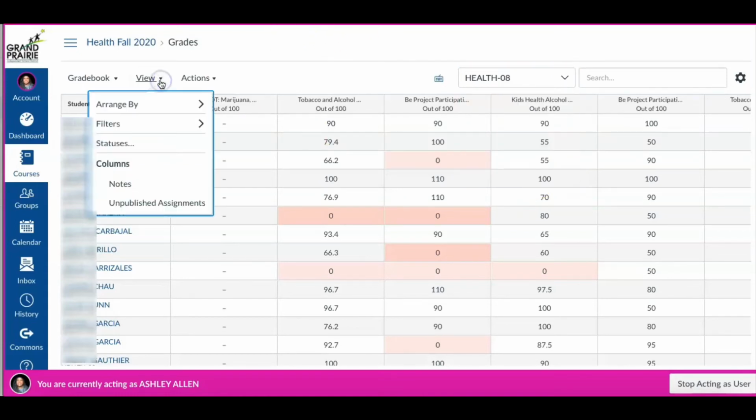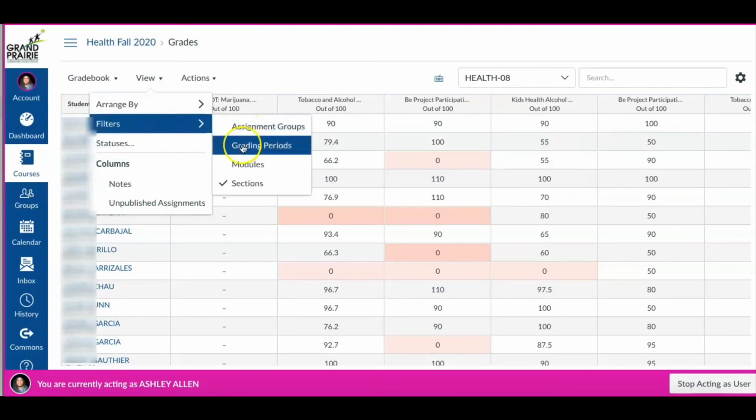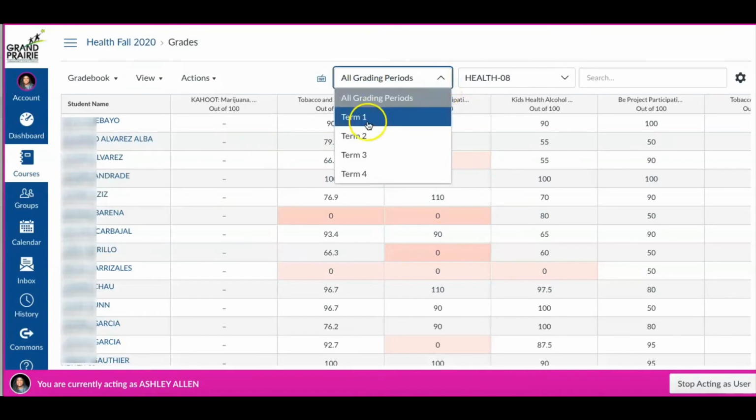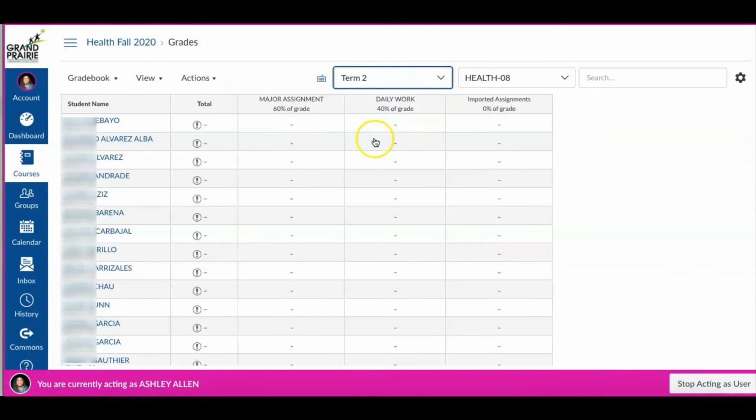Now we can go in and also add the additional grading periods filter. We want to get rid of all this term 1. It's in the books. It's done. So now we can select term 2, and you get a clean slate. And again, as you continue to work in the grade book, term 2 will be the one that it defaults to as well.